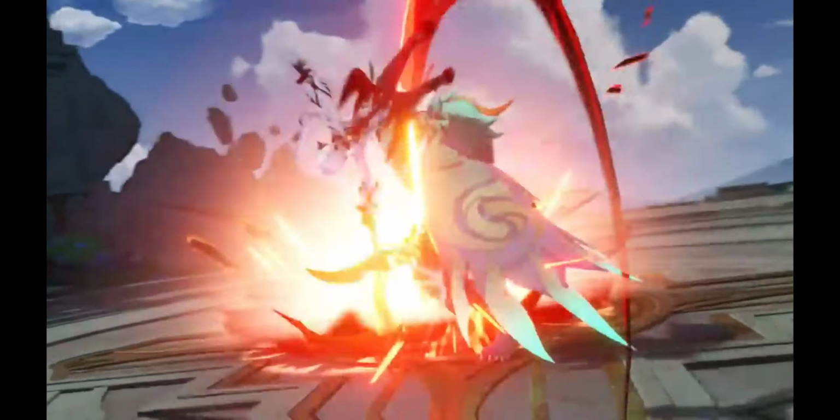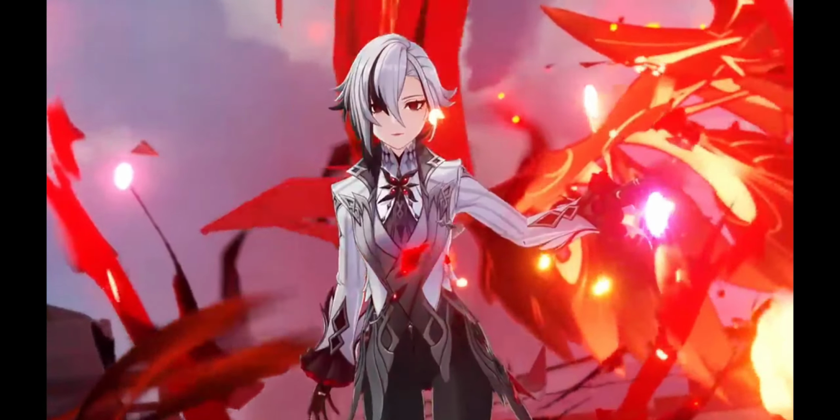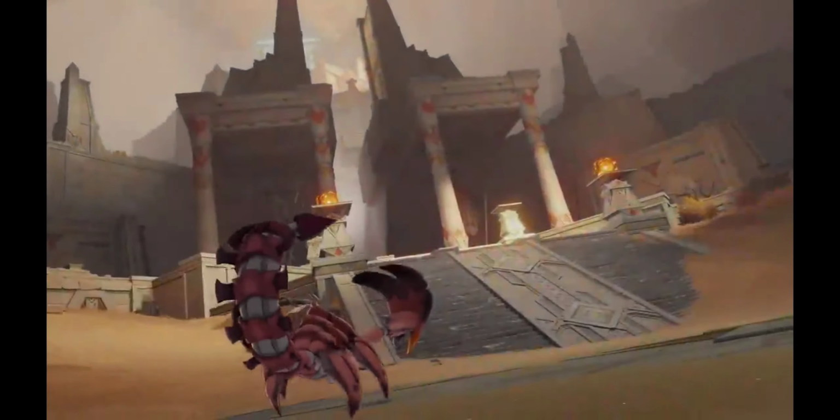You could then add a cryo sub-DPS character like Ganyu to provide additional damage and crowd control. Her abilities can freeze enemies, giving you more control over the battlefield. When it comes to artifacts and weapons, it's important to choose ones that synergize with your character's abilities and the role they play in your team.